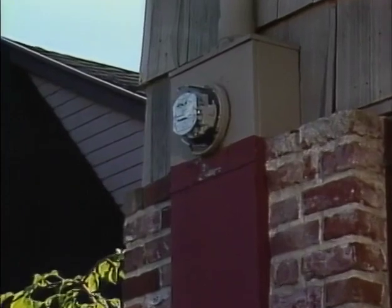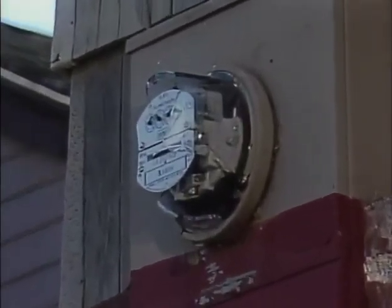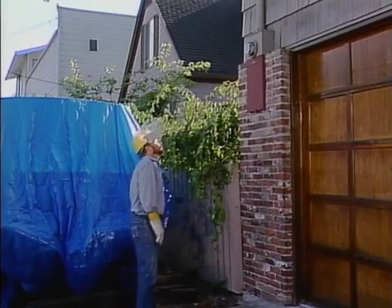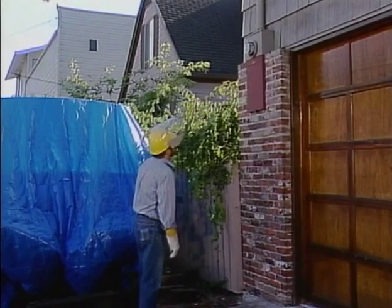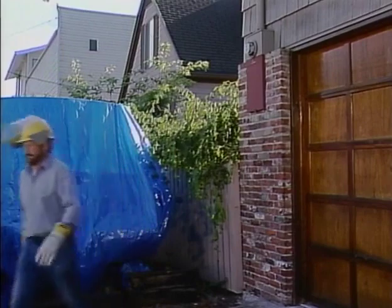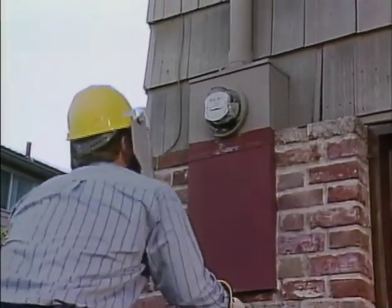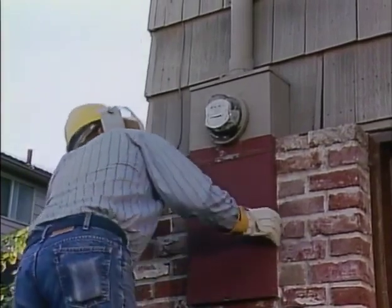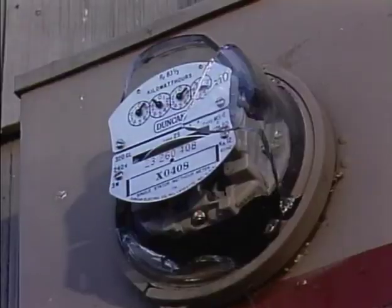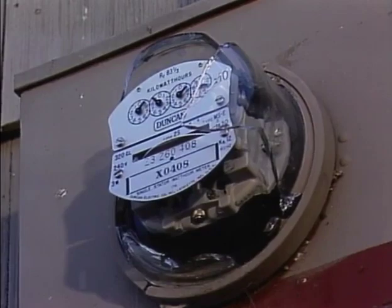A call has been received reporting that the glass cover on this single-phase 320-amp meter has been broken. As the meter technician approaches the meter, he visually checks the meter and the area to determine the extent of the problem and to make sure that there are no obvious physical hazards. Since he has no further information as to the damage to the meter, the technician is already wearing a hard hat with a face shield and his rubber gloves. If the meter is causing an obvious hazard, he is already prepared to take immediate action.